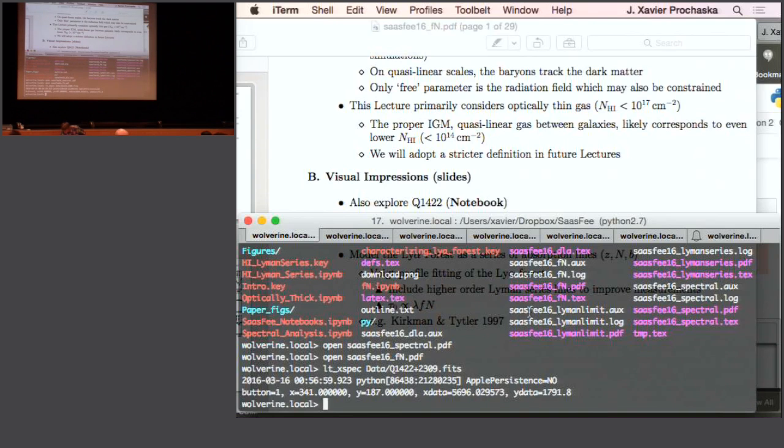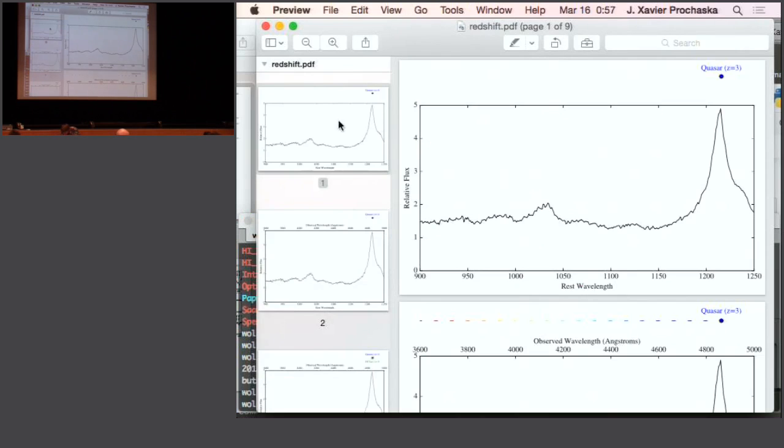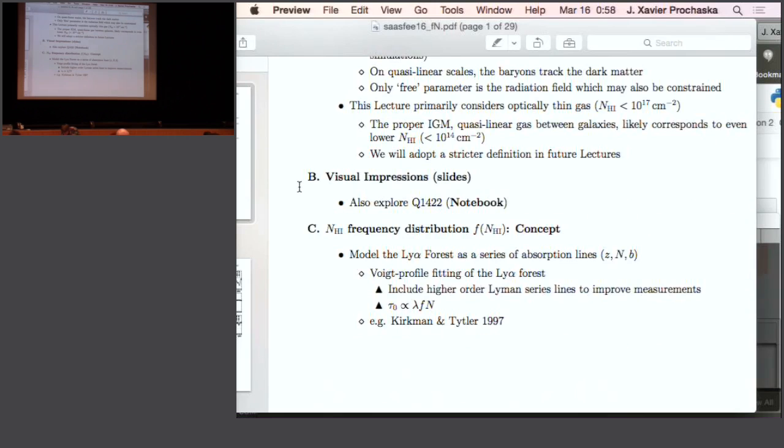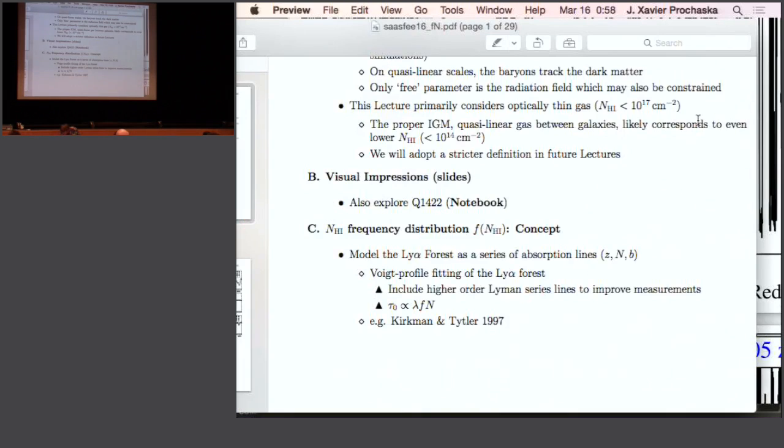Our attempt will be to characterize the IGM as a series of absorption features, and we'll characterize the distribution functions of those. Let me also impress upon you the evolution in this Lyman-alpha forest. Oop, not that one. Sorry. There we go.